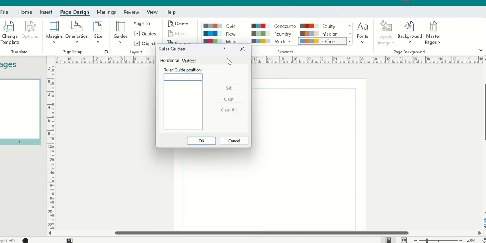Now, in the ruler guides dialog box, we can decide the position of the ruler line guides there. Now, let's say we want to set 2 to 2.8.